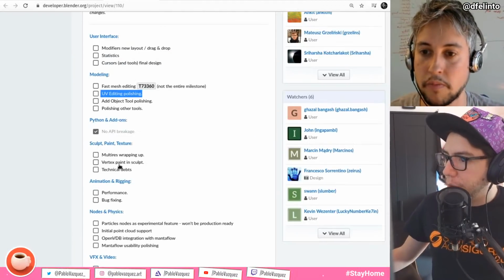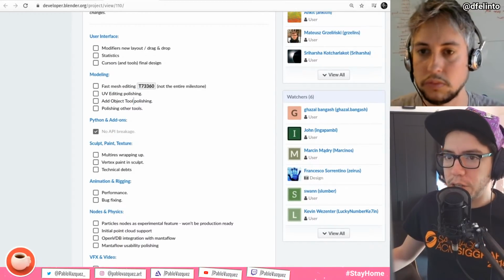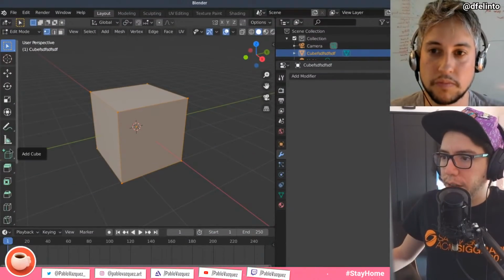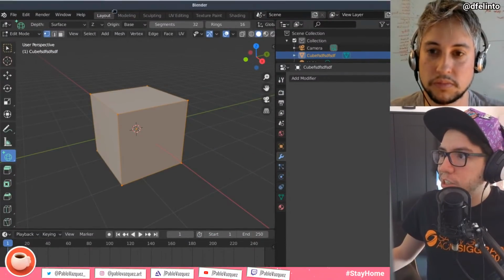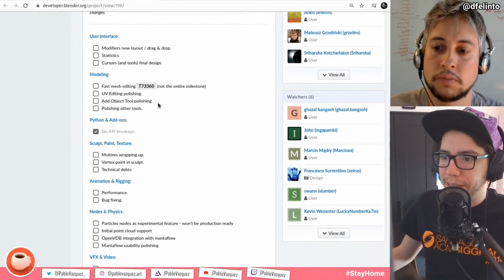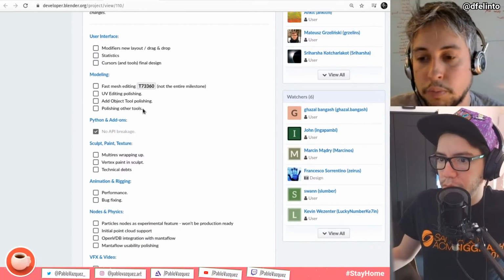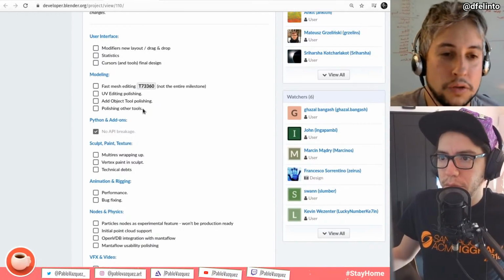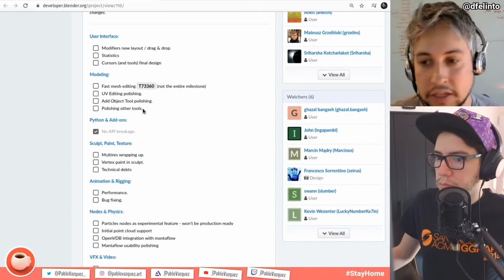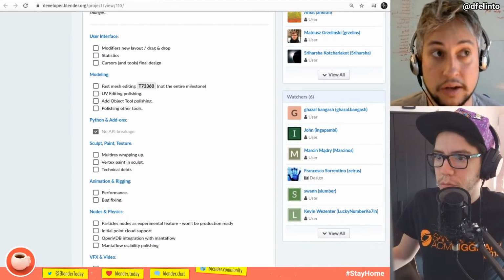The next one is add object tool polishing. Yeah, that's the add object tool. I showed it last week. It's a new tool where you can add primitives, and it needs some improvements, but that polishing is going to be happening for 2.90. The idea was Campbell wanted to polish. There are so many tools to be polished, and there's this long list. So he tried to pick a few of them, and this one was out of the top of his mind, because it's the latest one he added.